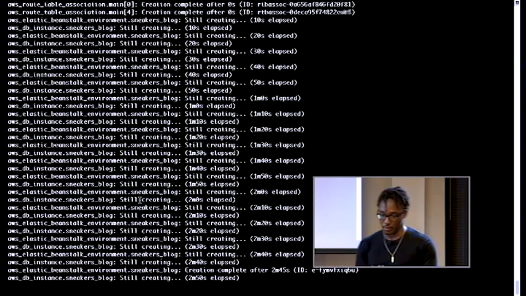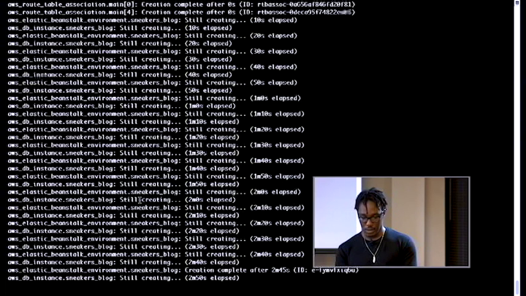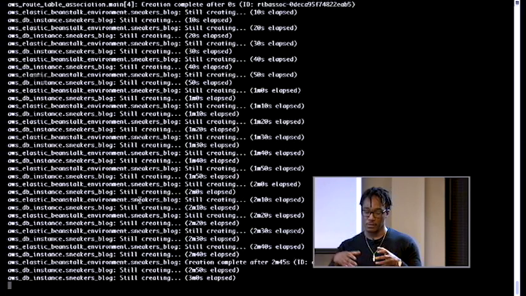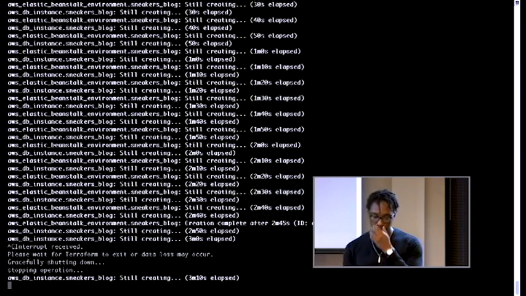In that way, you can use that piece of code in different ways by just passing the variables that you want. I don't think I'm going to wait for this to be done. This is taking a while.